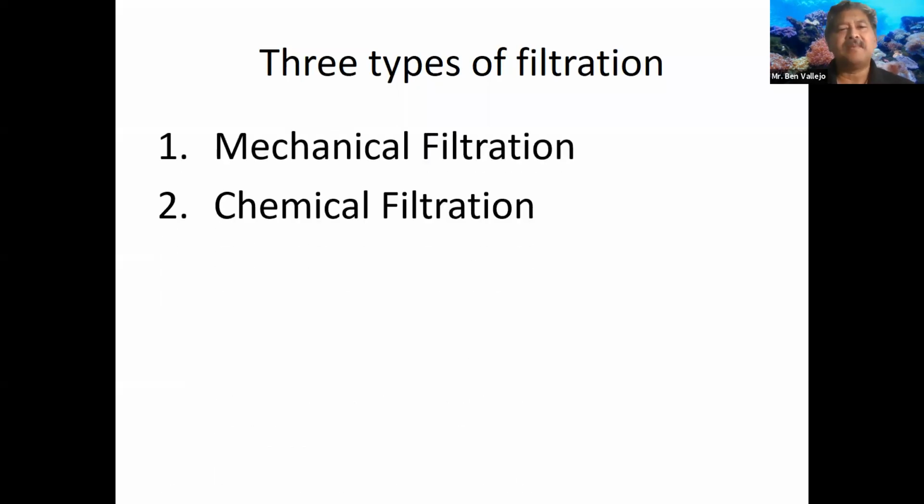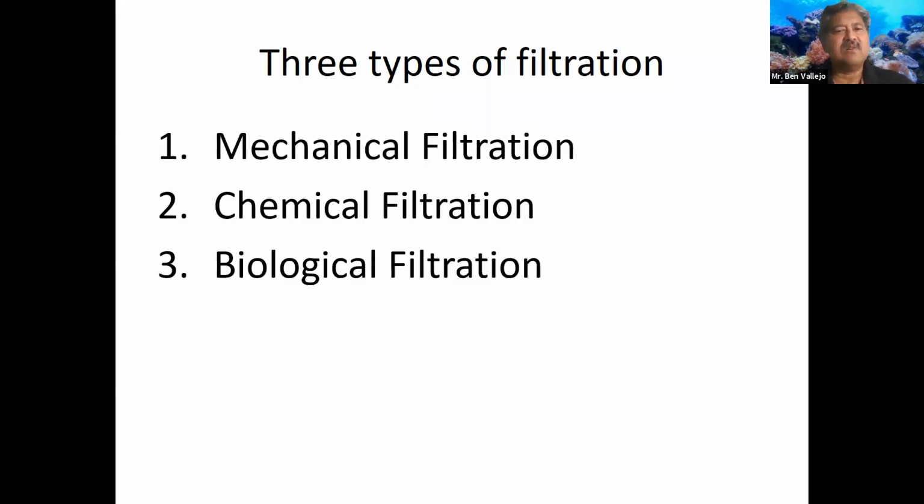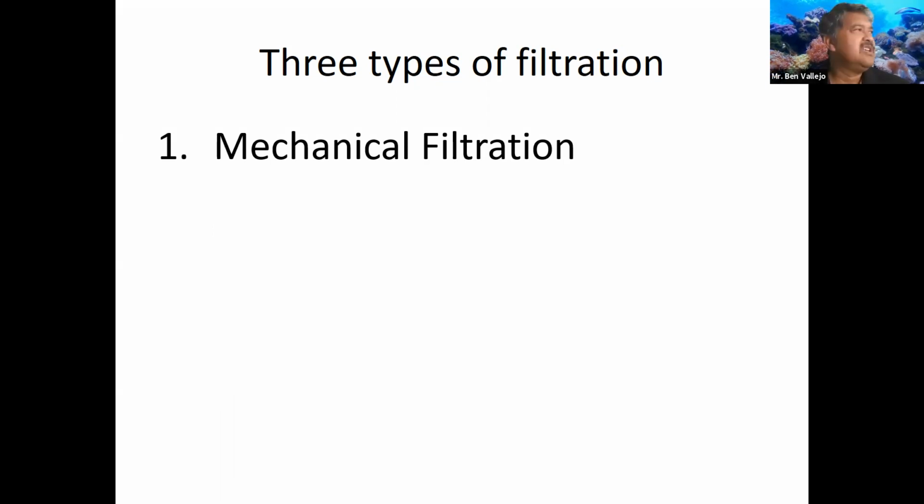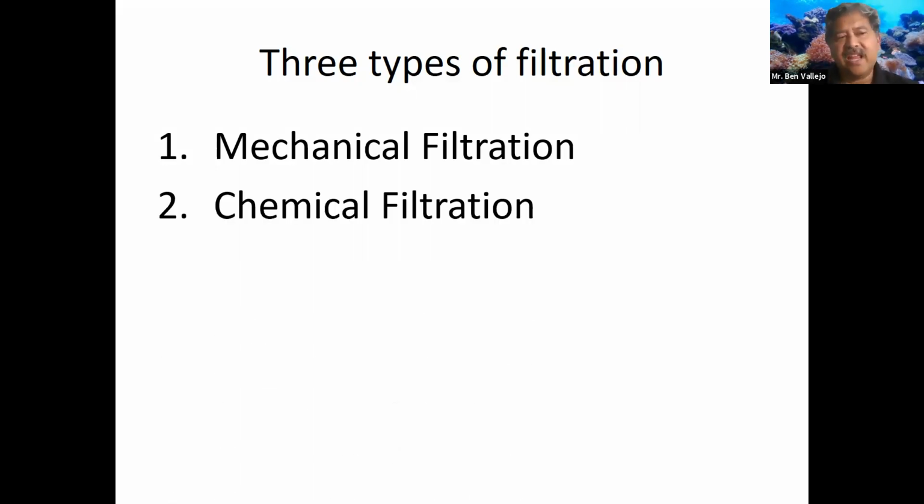So here are those 3 types of filtration I just mentioned: mechanical, chemical, and biological filtration. Mechanical is just somehow with the machine, scooping up all the extra food, or scooping up all the fish waste. That's mechanical filtration. And then in the back of the filter, you also have some different chemicals. Some are black in color. It's called activated carbon, and I'll talk about that in a minute. But that does a good job of what we call chemical filtration.